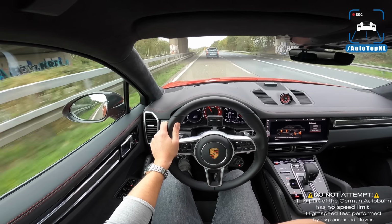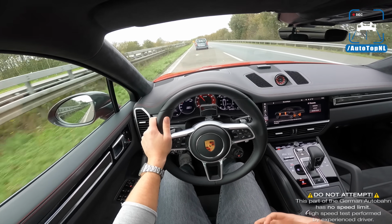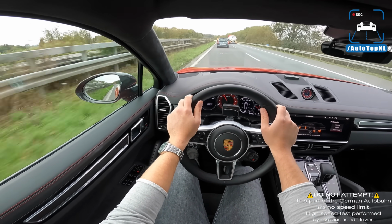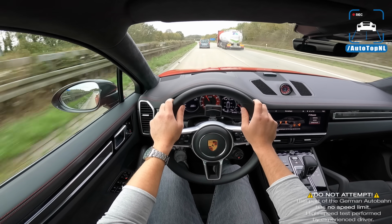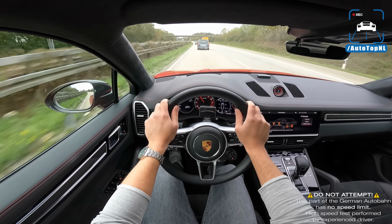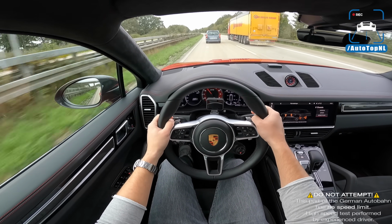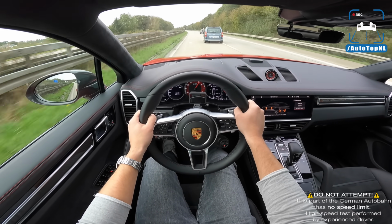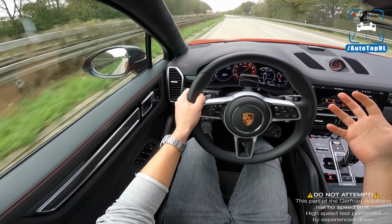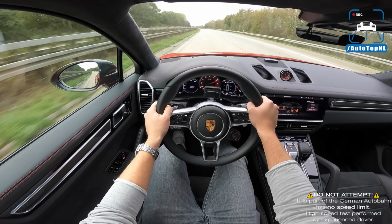It's just, I mean, it's only a 20 horsepower upgrade when you compare it to the previous Cayenne GTS, but the upgrade when it comes to experience is amazingly big. So yeah, if you're looking for what I think is the best Cayenne at the moment, go for the GTS. I think it's better than the Turbo. I think it's better than the Turbo SE Hybrid. So even though you would say it's not that much of an upgrade compared to the Cayenne S, because it's just 20 horsepower, drive it and you will experience that it's much more than that.